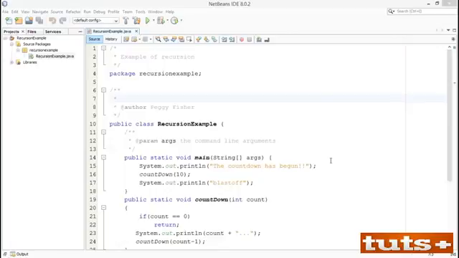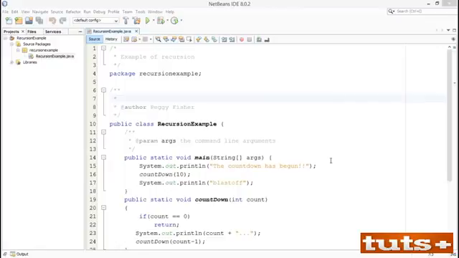It says if count is equal to 0, return, because that's our base case. In any recursive problem, it's really important to figure out what constitutes the end of your process. In this case, it's when count reaches 0. This is called the base case, and without it, we would have an infinite loop, because the method would constantly call itself with no end.